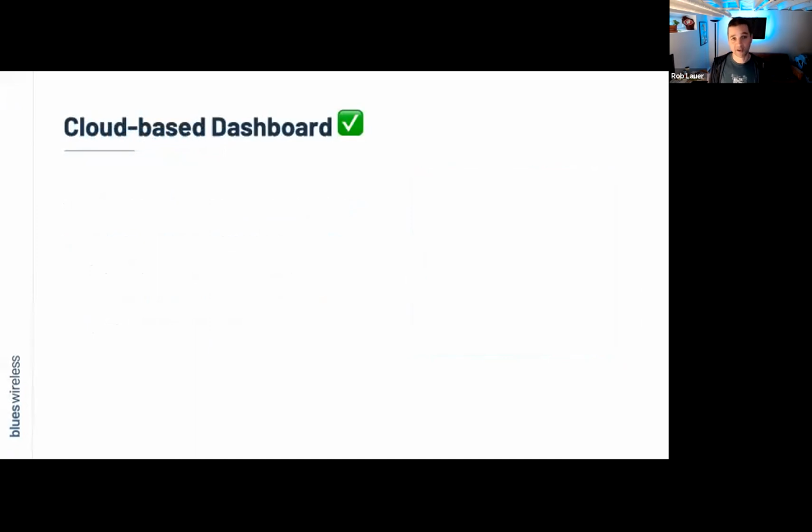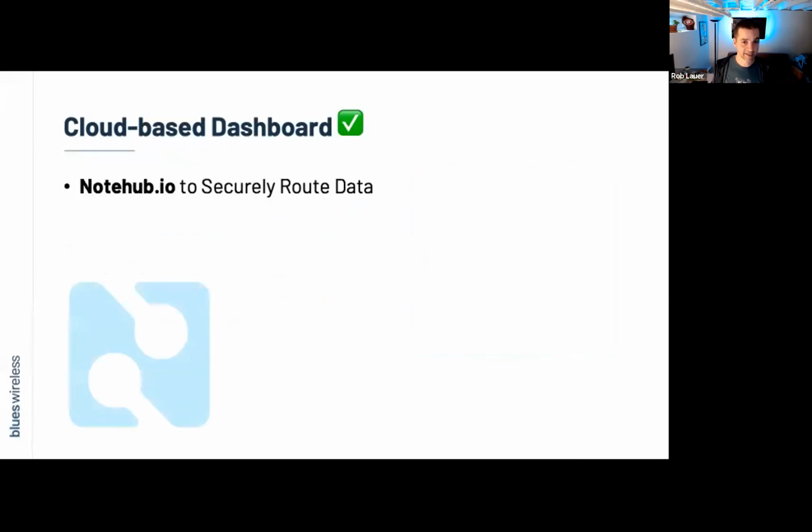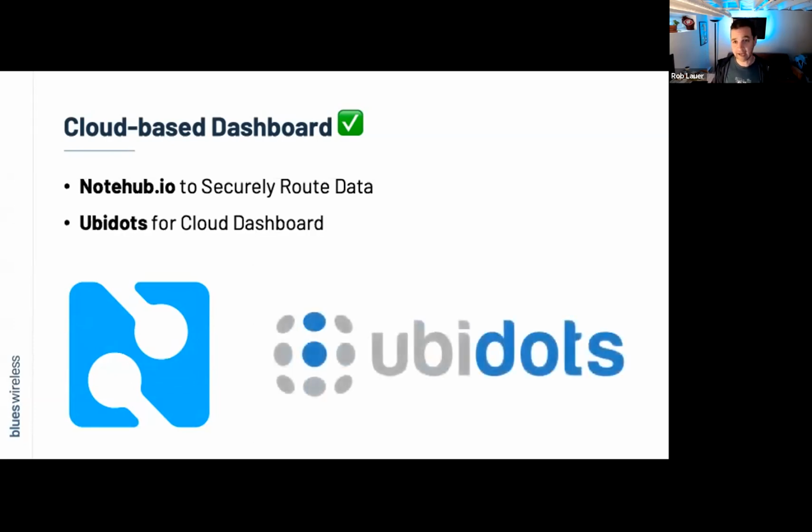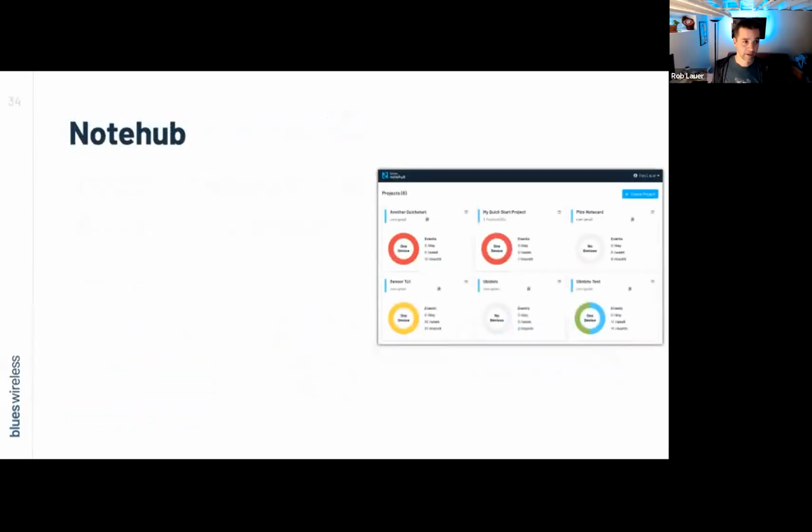Okay, so I have a cellular module that can relay data from my Pi, but where does that data go? Well, again, we have this service called Notehub that will route data to any cloud. This could be AWS, Azure, Google Cloud, or really any IoT SaaS platform. So really any RESTful endpoint can receive data from Notehub. I kept this pretty simple and I relayed data from Notehub to one of my favorite cloud-based dashboard tools out there, that being Ubidots. And again, to totally clarify here, Notehub is a very thin layer that receives data from Notecard and in turn routes it to your cloud app of choice.